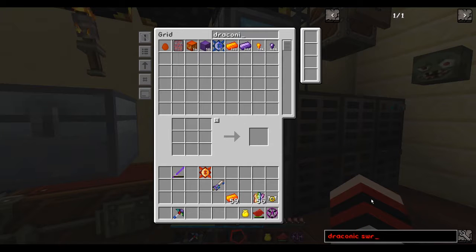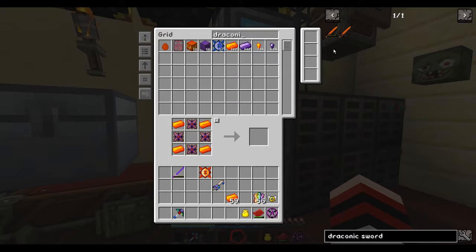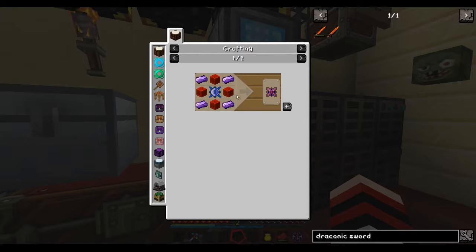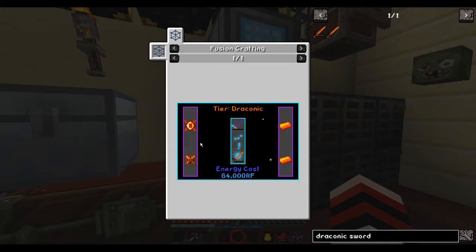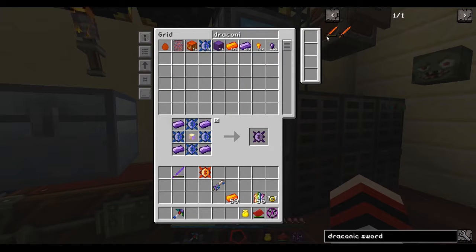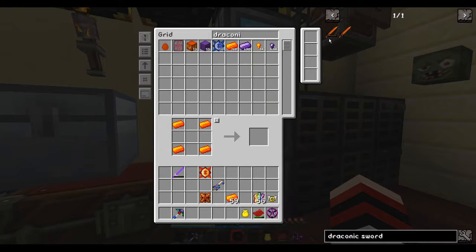Let me just tap in sword again because I need this thing. I never made it, did I? Of course I never did. Why would I make this thing, you know? Why don't I make more of those? Sometimes I do some crazy stuff, and I'm doing some of those crazy things today. I need the draconic core. I have the draconic core, and I need two draconium.